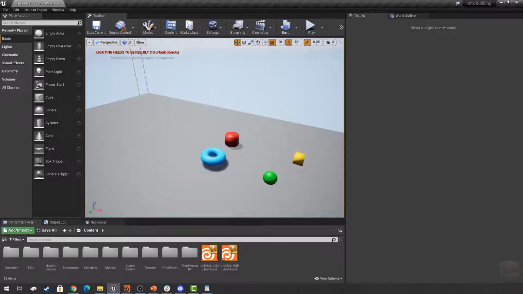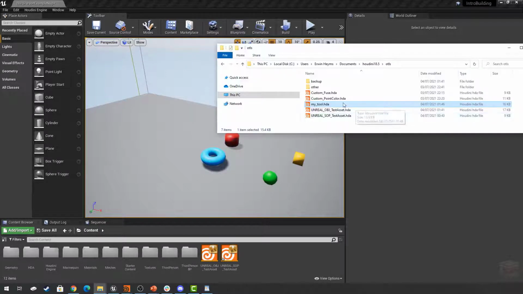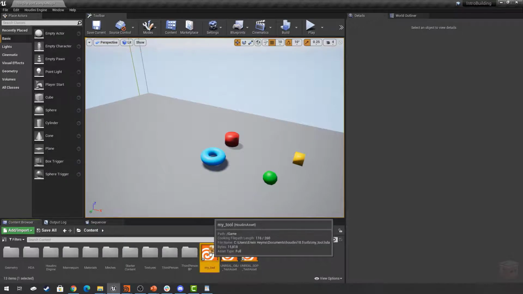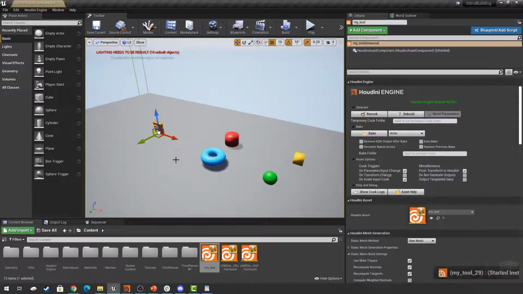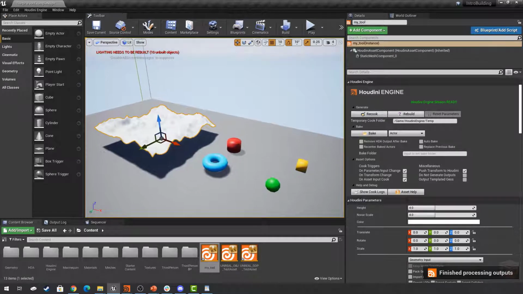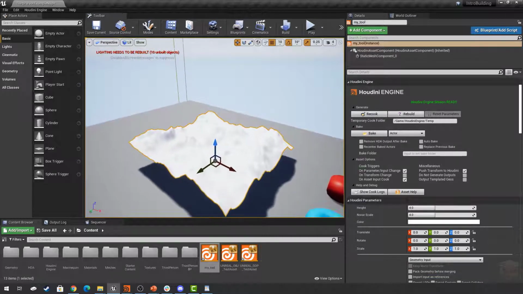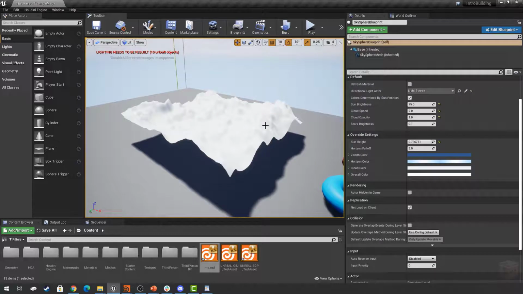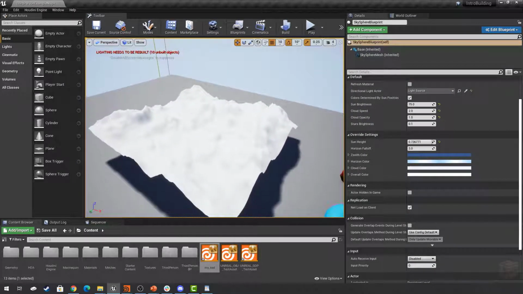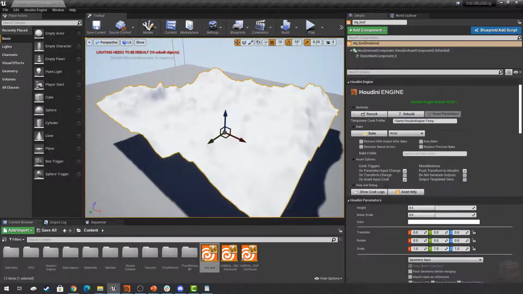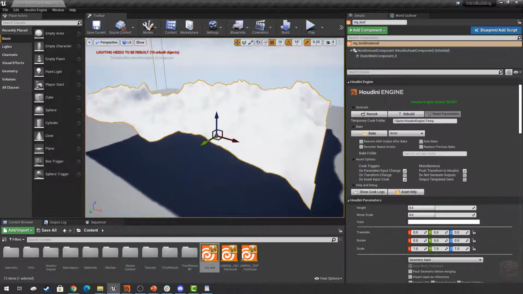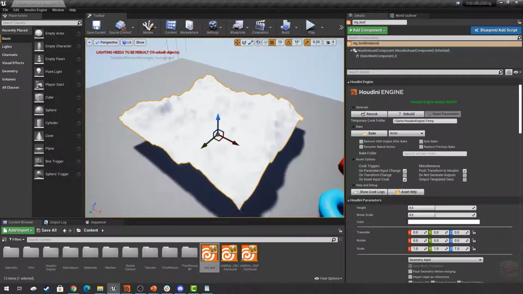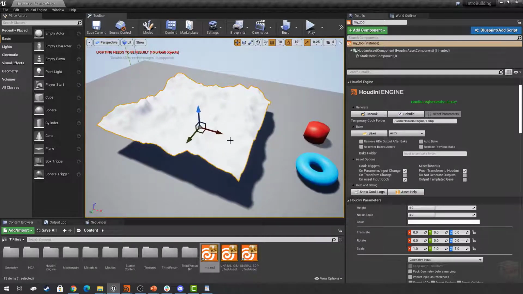So let's go ahead and grab our OTL folder and let's drag our tool into the content browser. Then we can grab the tool and simply drag it into our scene. And as long as the Houdini engine session is running, and the tool of course is not broken, it will generate geometry. Now if you have a lot of geometry, this might take a while to start up, but in this case our geometry is pretty simple, so this didn't take very long. So here we go. Now we have our mesh inside of the game engine and everything's working, right?